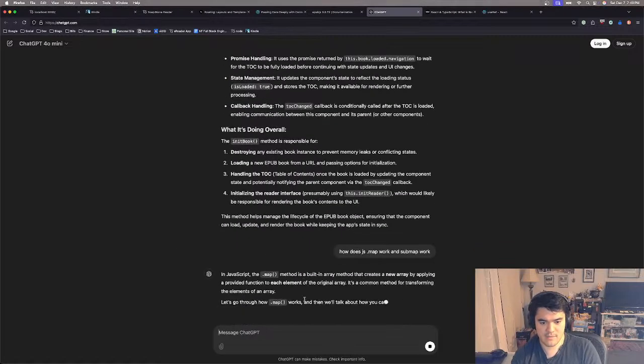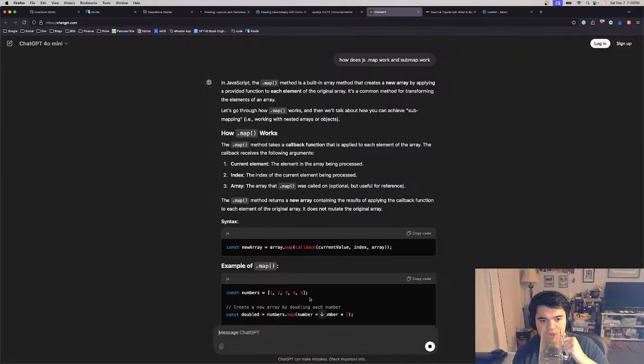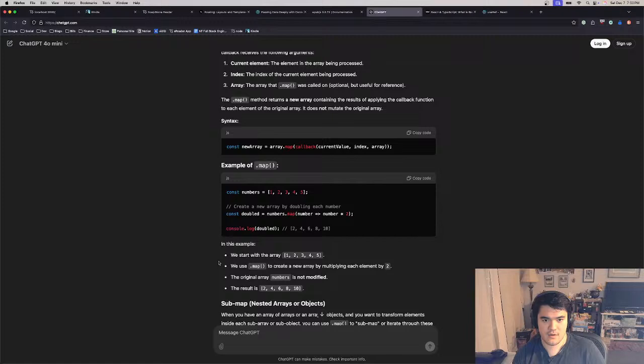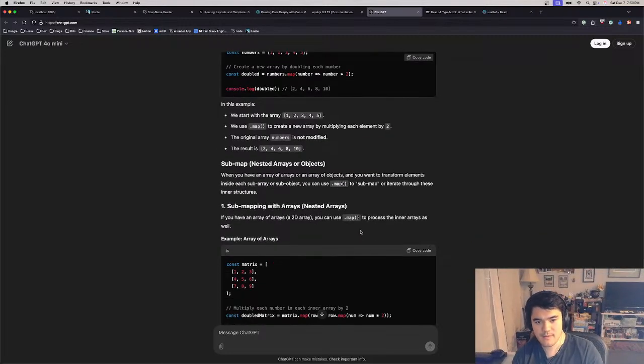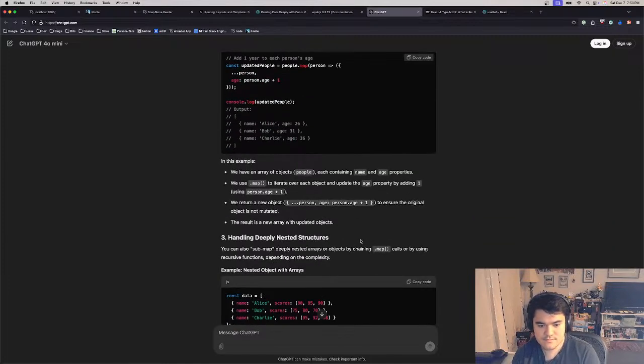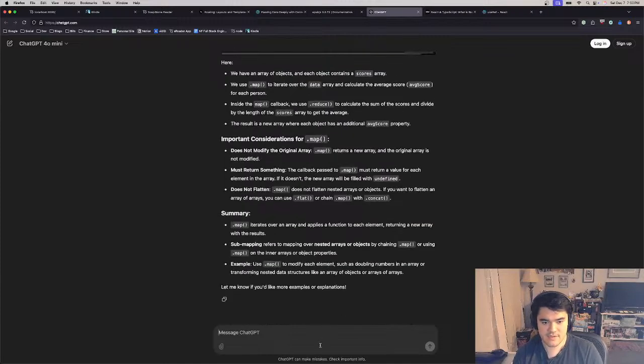Oh wait, not sub map. Sub items. Takes a callback function that's applied to each element of the array: current element, index. Okay. Stop map. Or sorry, sub item.